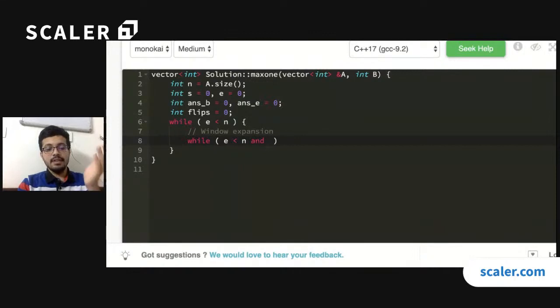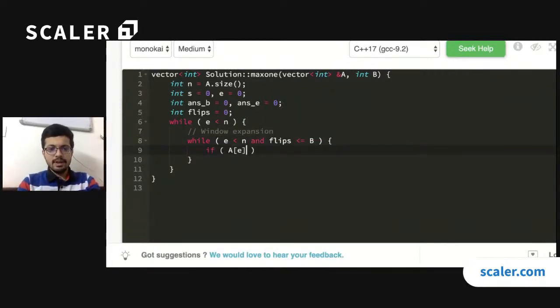I will keep incrementing the end variable, and I will do so until flips are less than or equal to b, because I don't want the flips to exceed b. If a[e] is 0, I can increment the flips, because if it is possible to flip the current index, then I will flip it, since I want to create a maximum chain of ones.